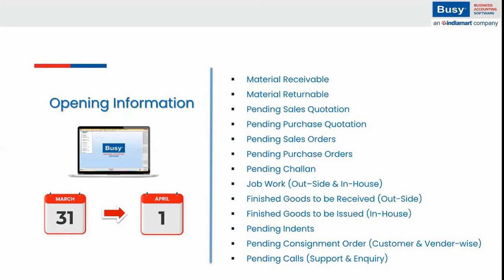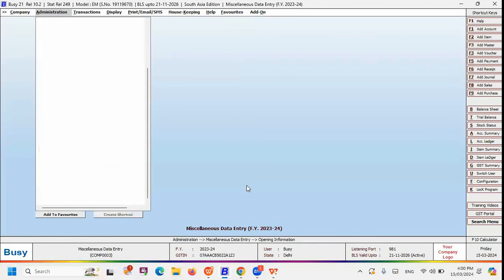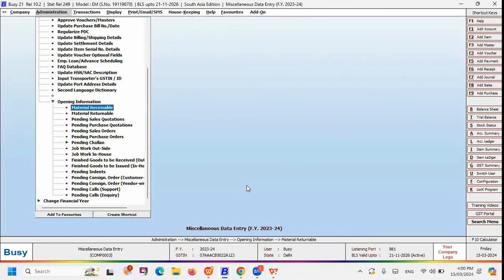Later, when you purchase the software, you have to update it. Then only the data will match. For that purpose, this utility can help you. There is much importance to this utility, because most of the time the software gives you wrong information, just like wrong values, because you have not updated the relevant information in opening information in your data. That is the reason the software can give you the wrong information. For that purpose, you need to update the opening information correctly.